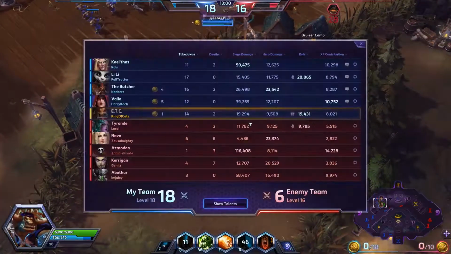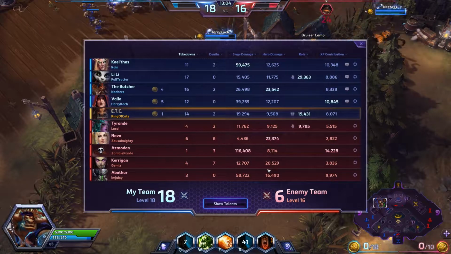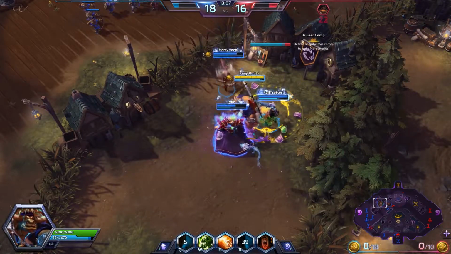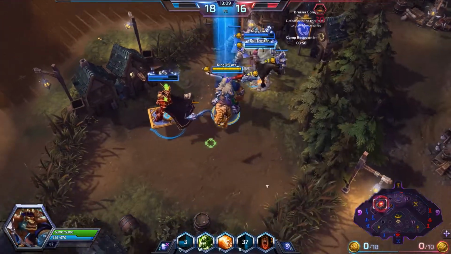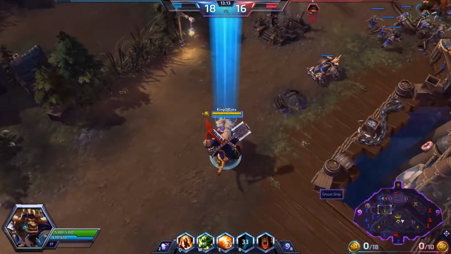Let's go ahead and help out with these mercenaries. Siege-wise, 59,000 for Kael'thas and 116,000 from the enemy Asmodon. As you can see, they're really, really good XP contributed by him. We should be able to grab that. How many coins do we have? That's 10, 12. Okay, so we need quite a few more.